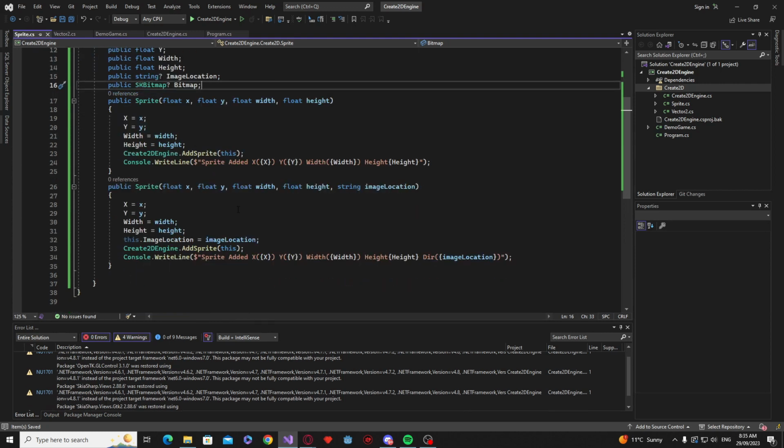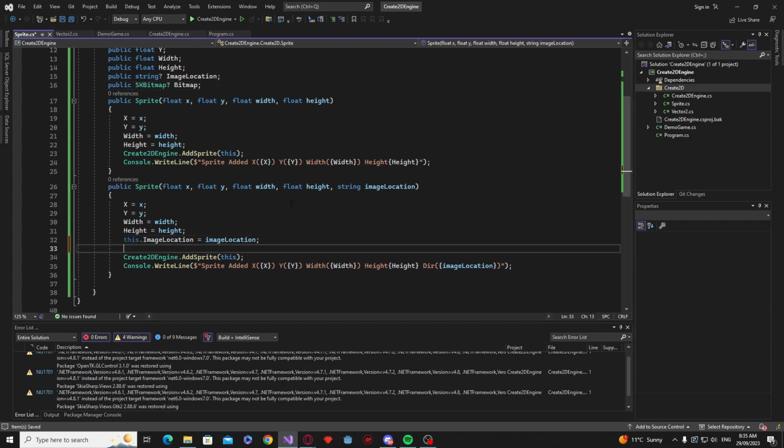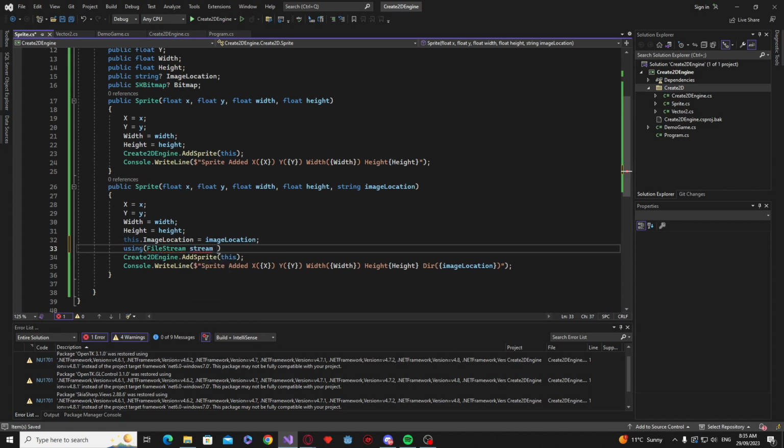And what we're going to do now is when we initialize the image version of our sprite, we're going to want to use a file stream. I'm just going to call this stream.